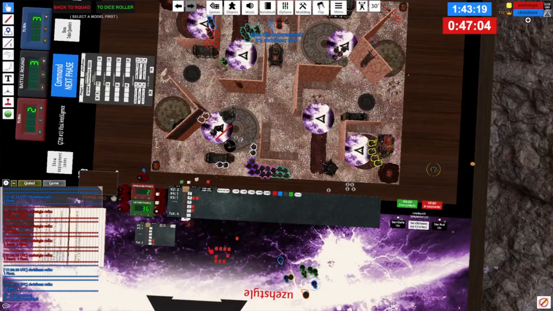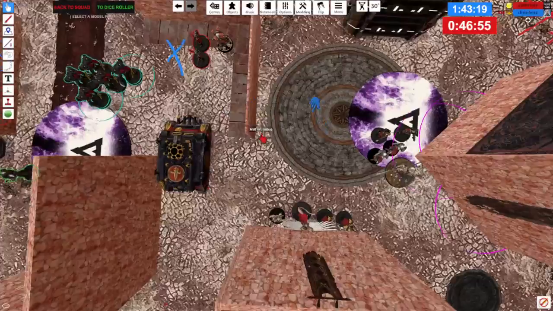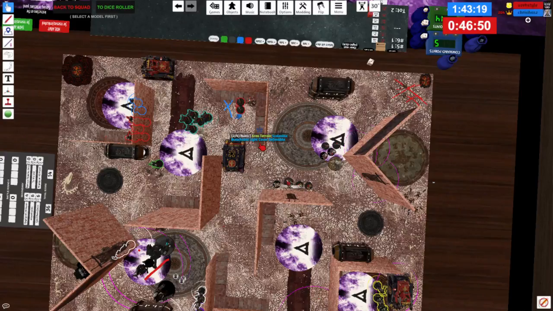Let's see. Alright, command phase. She's going to tell this squad to shoot better. Yes. I don't have a lot of shots. Whatever it's called, the assault doctrine. Assault doctrine. Yep.